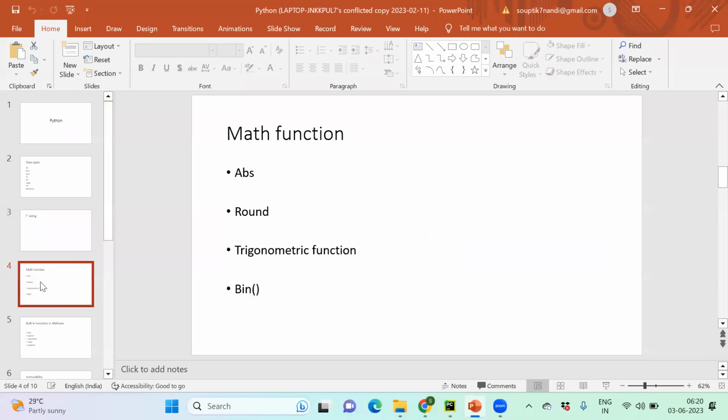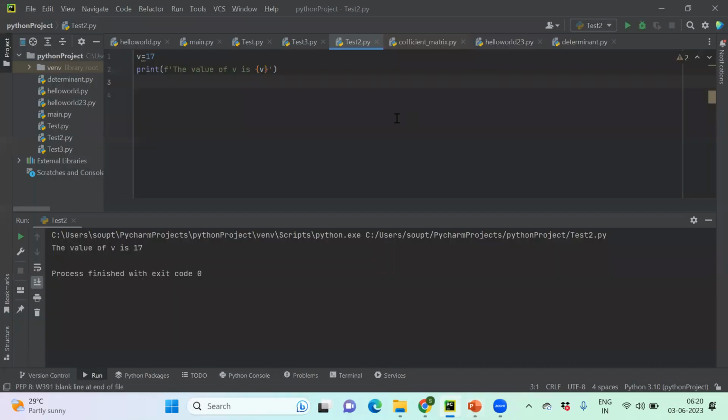I'll be going ahead with some more inbuilt functions available in the Python interpreter, just like the absolute function, round function, trigonometric functions. Okay, using an inbuilt function is very simple over here. Let me give you some examples. Okay, the absolute function is a modulus operator. Suppose we have v equal minus 17.